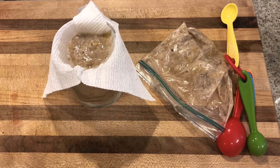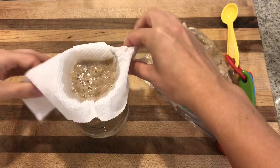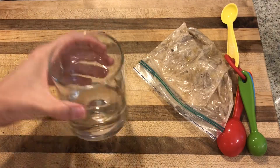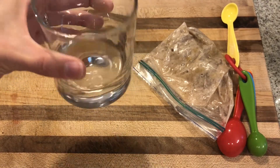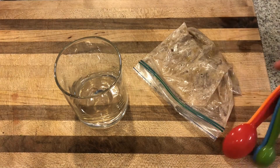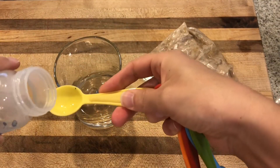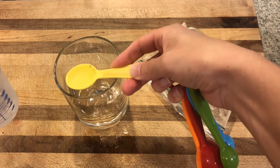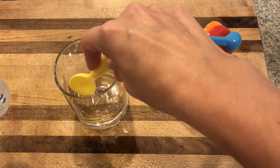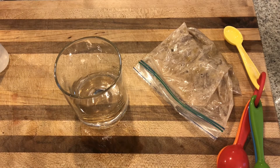It's been about five minutes. Looking at the bottom of the container, we've got a thin layer of solution — about three milliliters — which should be enough to get us going. Now we want to get our isopropyl alcohol, which has been sitting on ice to stay cold. We need about five milliliters, which is about one teaspoon. Pour it very carefully down the side into our solution. Now we're going to wait about three more minutes.